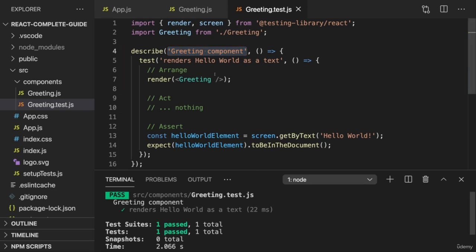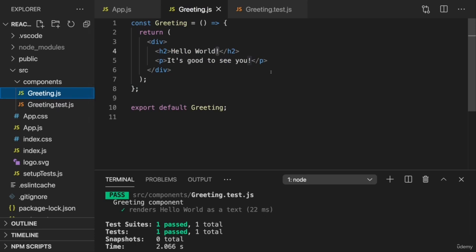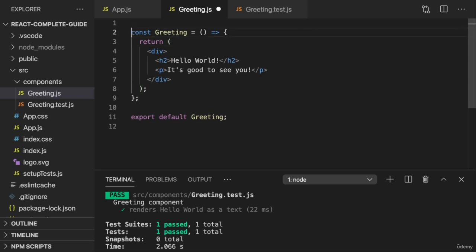Now, this first test which we wrote isn't doing too much useful things. So let's make our component a bit more powerful so that we can test more useful things. And let's say that in this component we have some state which should change if a button is clicked. And if that button is clicked, some text on the screen changes, and we want to test whether that works correctly.